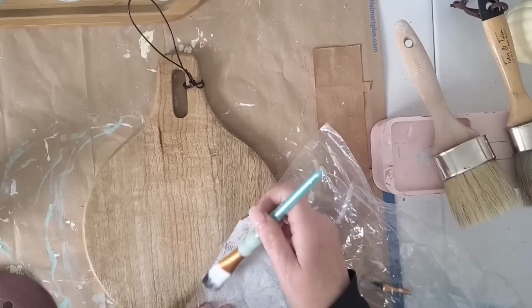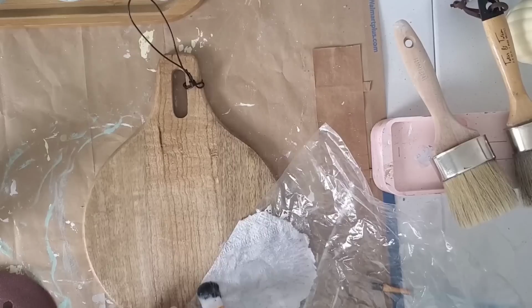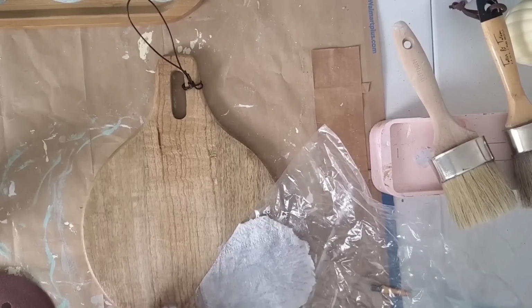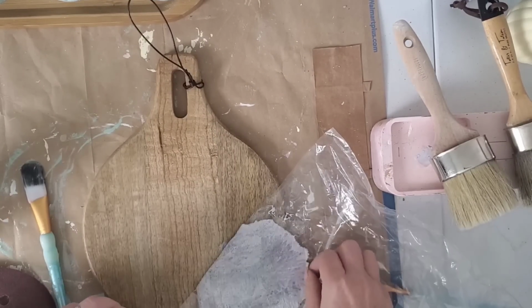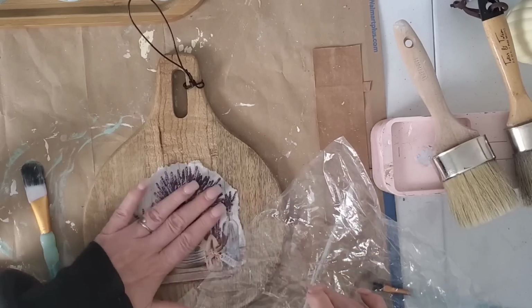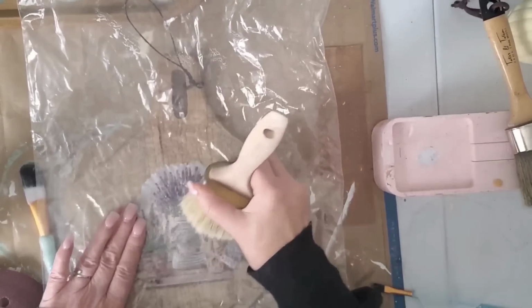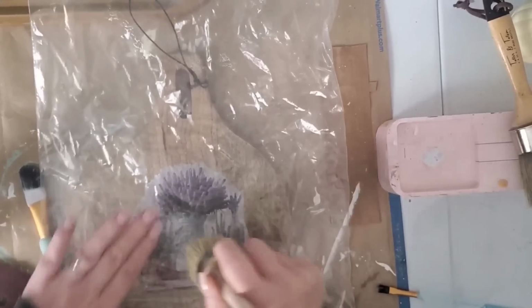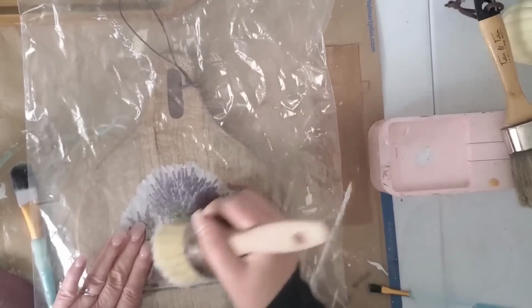But I thought that this might inspire me to tackle a lot of the bigger wooden cutting boards that I have in my stash. I'm applying a very thin coat of Mod Podge, and then I'll flip over the napkin. Now, it is a 1-ply napkin. I did remove that second ply. And make sure you guys keep that second ply because you can print on them or use an ink stamp.